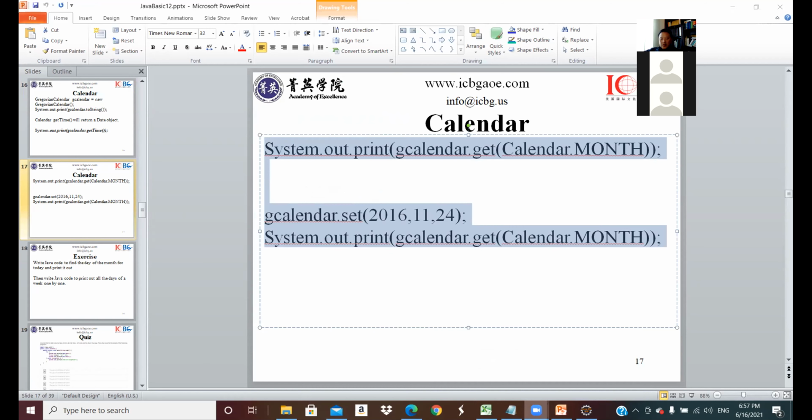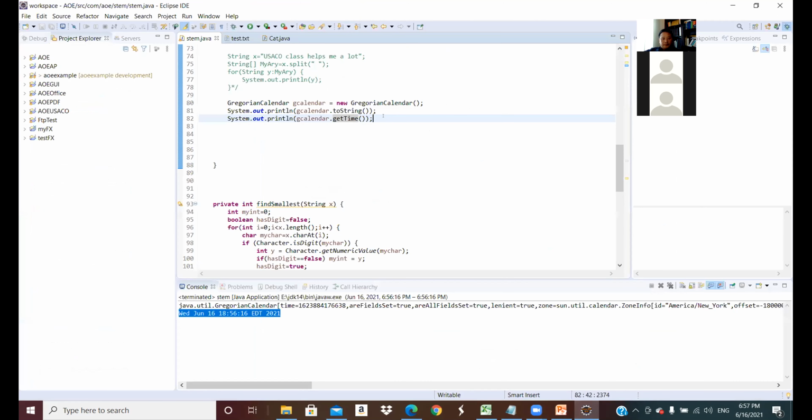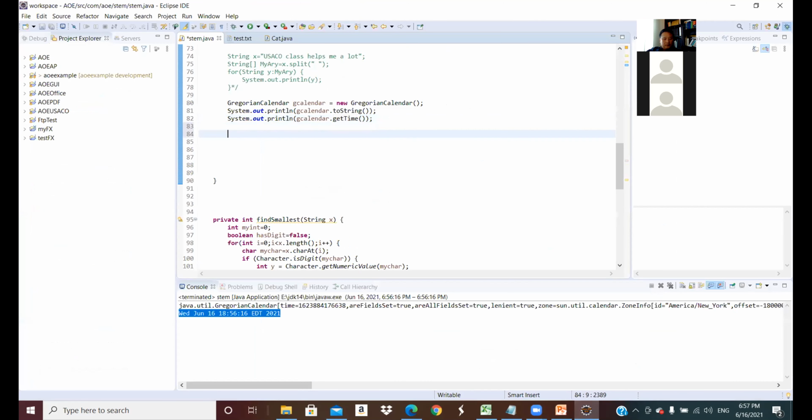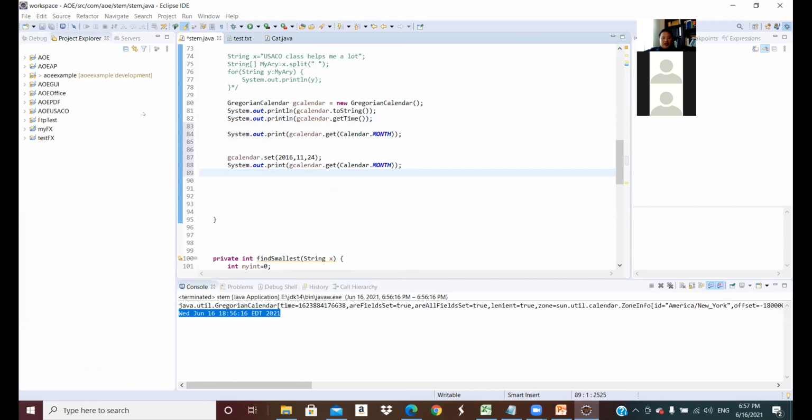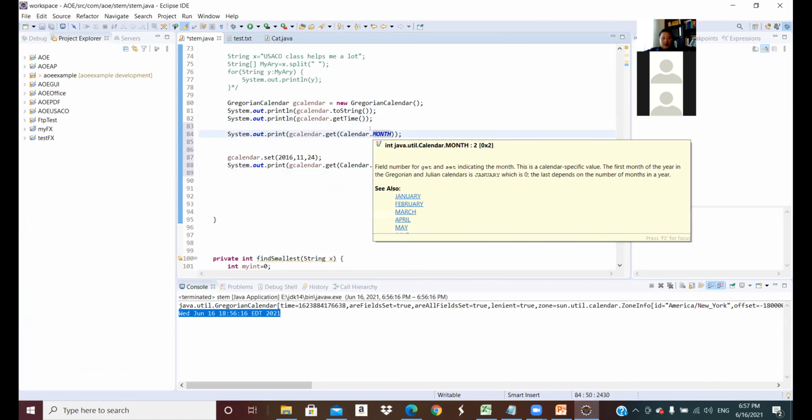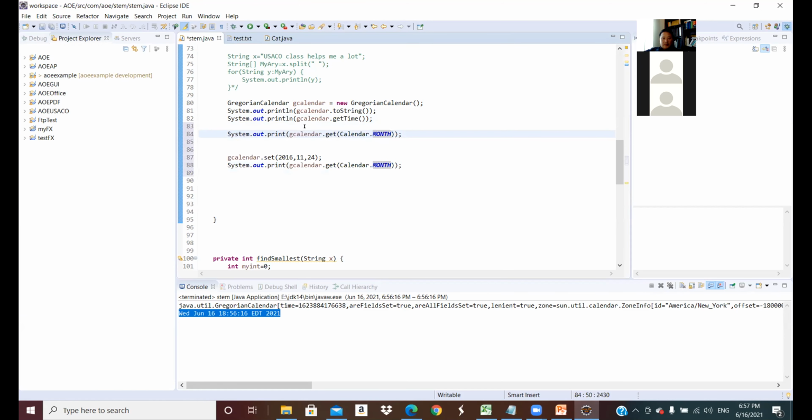Okay. So let me put the code here. You see here, I print out the month. And after I print it out, because this month, when you print it out, it will be June, 6, okay? And when this is printed out, it will be 11 because this is November. So let me just run it.